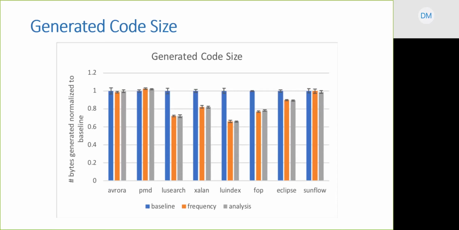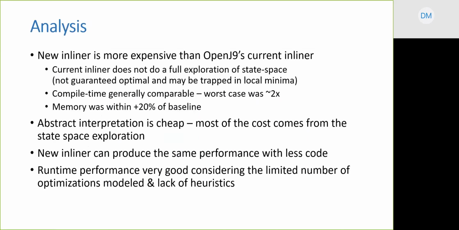We tried to get these, as Eric spent quite a lot of time trying to get the sizes as close as possible in terms of budget, but it's certainly possible that there are variations happening that weren't nailed down, right? We studied the topmost methods, but there's still variance that could occur. So I just wanted to comment on a few things from that analysis. In general, the new inliner is more expensive than the current OpenJ9 inliner in terms of compile time and memory. There are a couple things I want to call out.